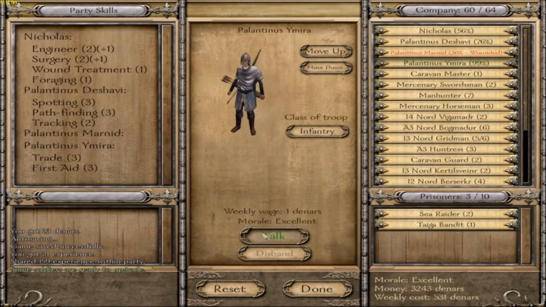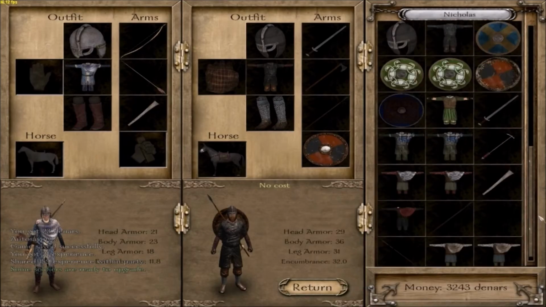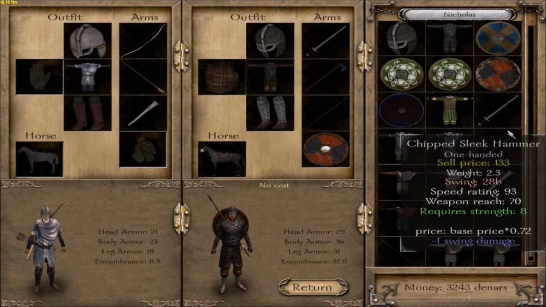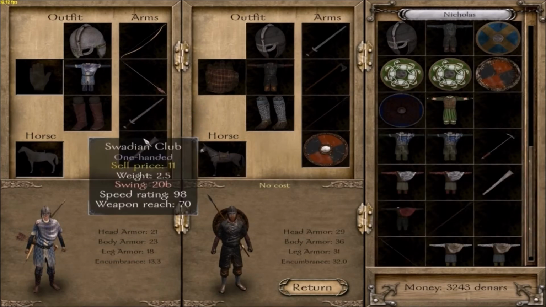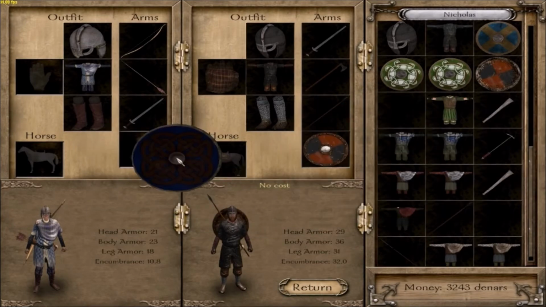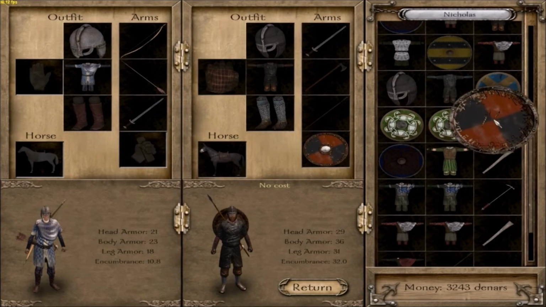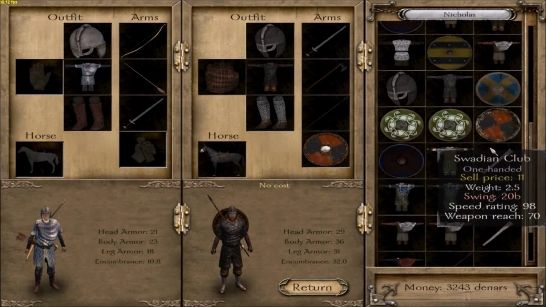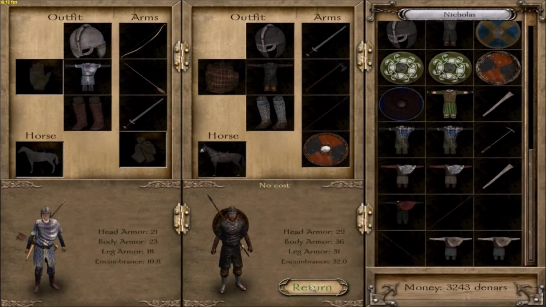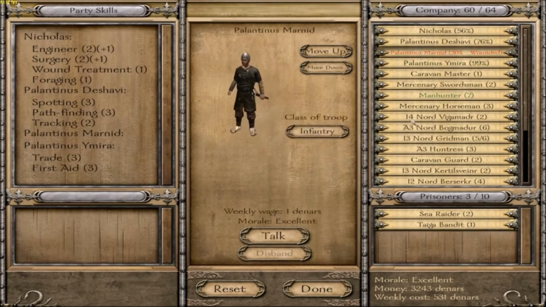Alright, I forgot to even talk to this person. Let me see your equipment. And I even have the other guy I have to give stuff to. I don't think I can give you that shield. Yeah, no. You just don't want it. Maybe this one? Nope. Excuse me. Alright, let's return. Anything else? Nope. Nope. Let's go ask you, Doc.